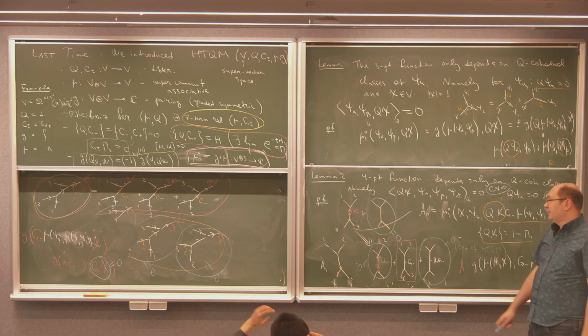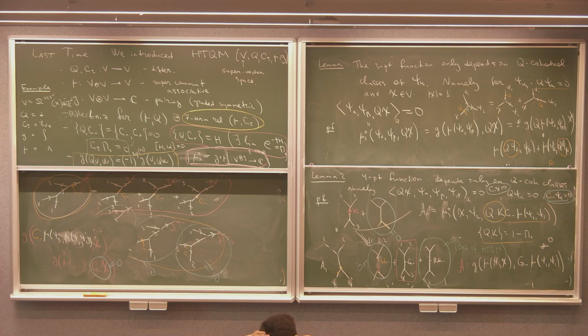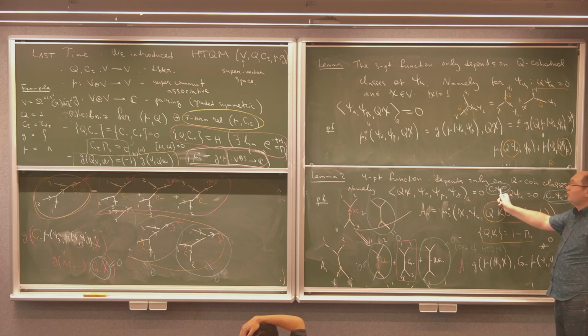By our assumption, we only assume G minus Q chi is 0, which means no. So here G minus chi. So we explicitly assume that we shift a state by G minus closed, by Q of G minus closed something, which is a stronger condition than this one. So this condition would imply that Q of G minus chi is 0. So sorry. Okay, Q and G minus anticommute, so Q of G minus chi is 0.